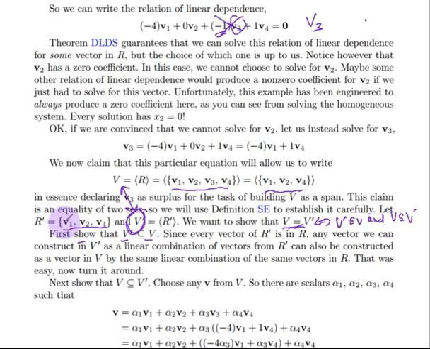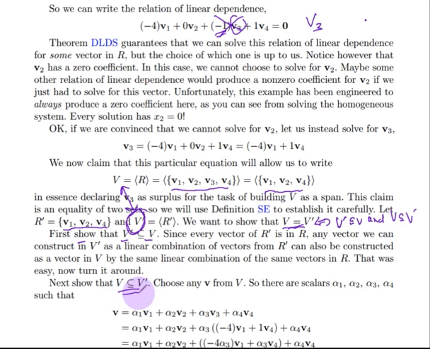Now that seems pretty clear because V prime is the span of three vectors, and these three vectors are included in V. Okay, so it seems very clear. In fact, every linear combination of these three vectors is also a linear combination of these four vectors, just the V3 has a zero coefficient. So that means that any element of V prime, which is a linear combination of these three vectors, is by default also a combination of these four vectors.